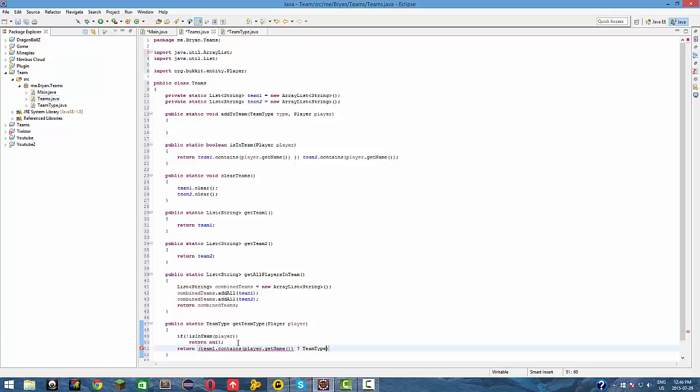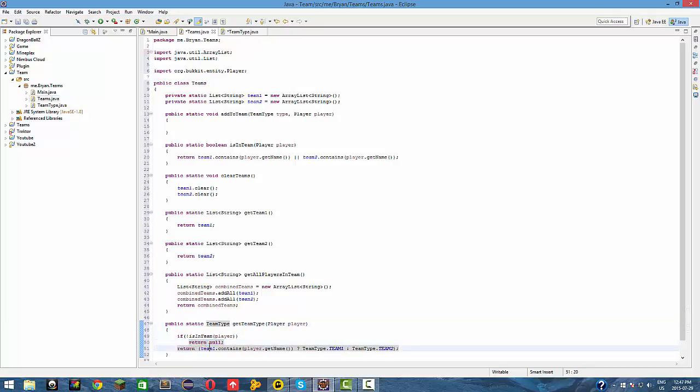Team type dot team1 or team type dot team2. So basically what this is saying is, if the player is not in the team, we're going to return null, because we're checking what team type he's in. So we're not going to do anything if he's not in a team.